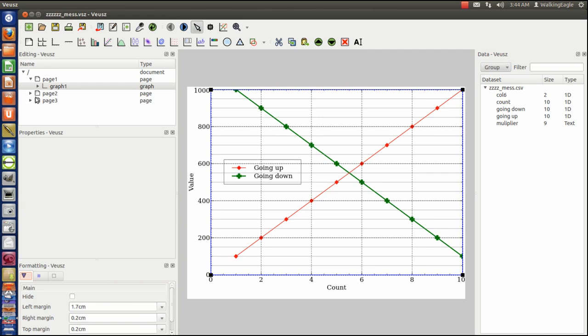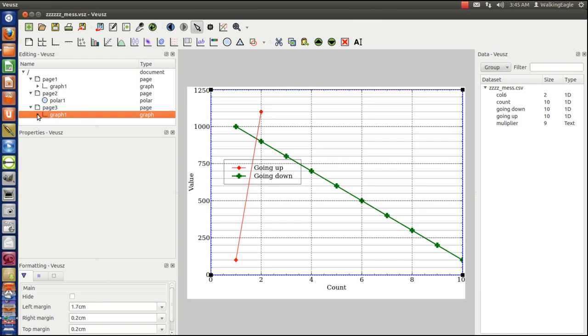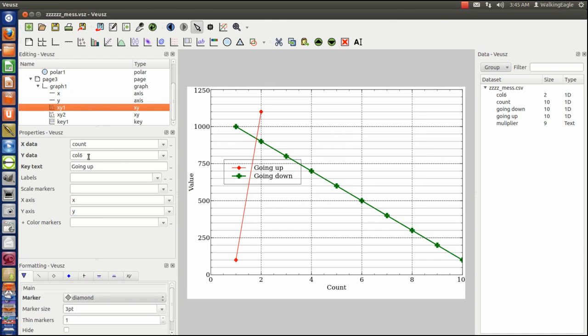Okay, this is pretty much the same one that we did in the last video, and the polar one is still there. What I did was copy the whole Views document, but then I copied page 1 to page 3. If you look at this graph right here, for my XY value for 1, I decided to use column 6 for my Y data, and you see I got these two points. Let's say I wanted to use something else. You'll notice that of these values over here, I only got four of them. Multiplier, the one with just the text items, it just calls a text file, and it can't import it into a graph because it's just text. So you can't do anything with graphing.